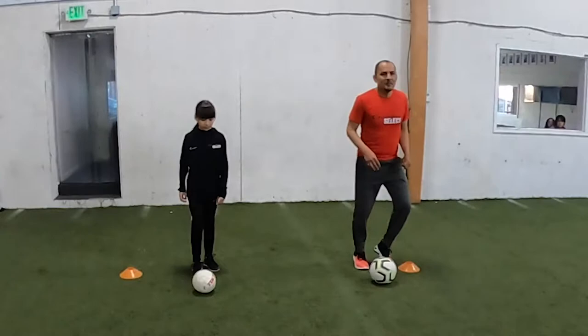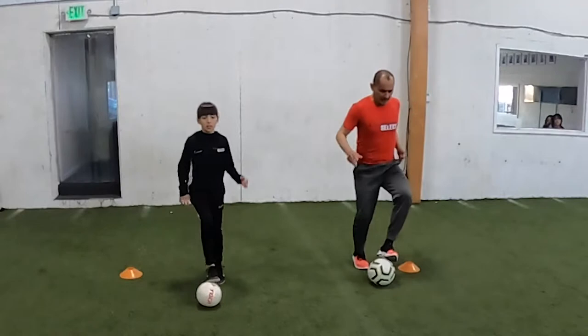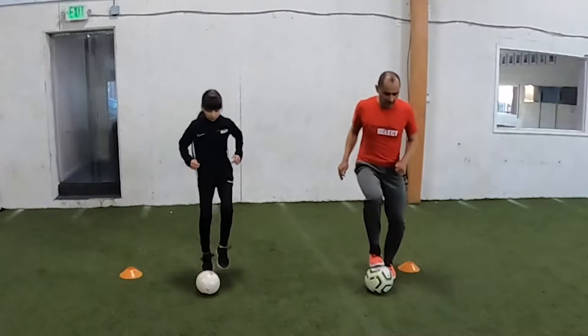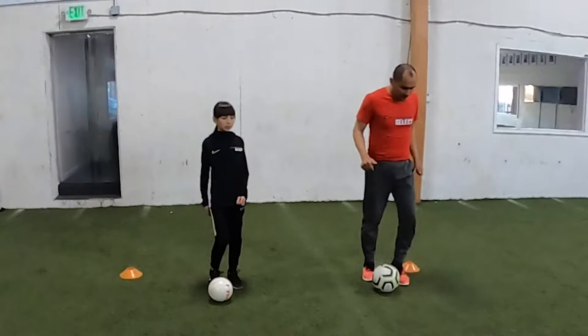Was that 15 seconds? 20? My clock person says I was only 3 seconds. Ready, go. I can look up as I'm doing it. 2, 1. All right, good — that was 10. I think that last one was 10 too. Ready, one more time. Go. Keep going, keep going. Good.